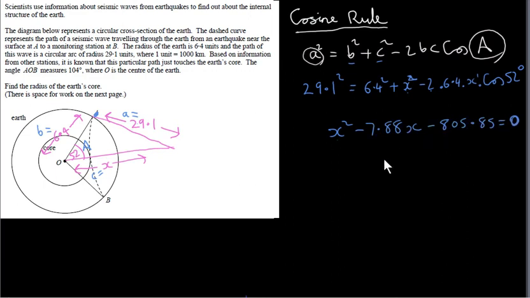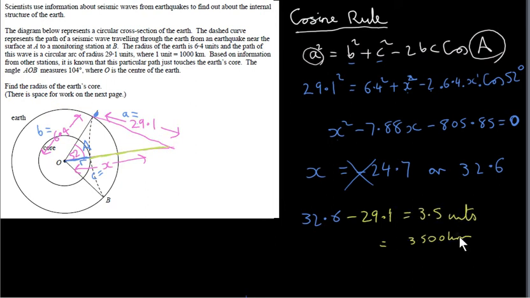Now I won't go through the solving of this. I'll just write down the two values. You get two values for this. One of them is negative. That can't be correct because x is a distance. So here's x. This is what we've seen already, 32.6 units. And to get r, well, we do what we did previously. We just take 32.6 and subtract away this distance here, which is the radius of the circular arc. And you've seen this already. So we get the same answer as before.